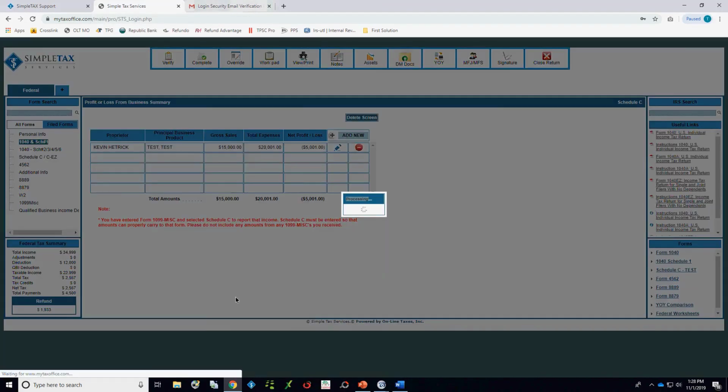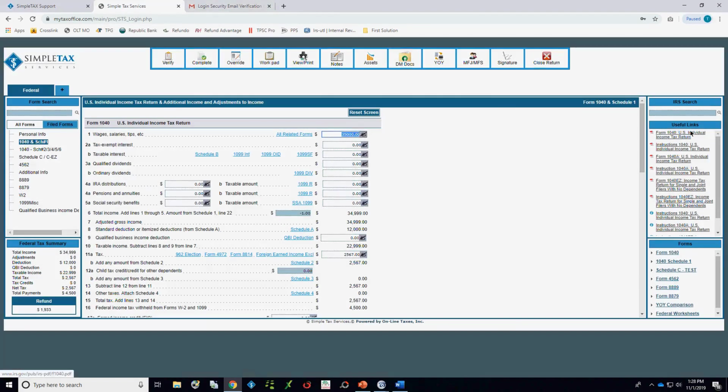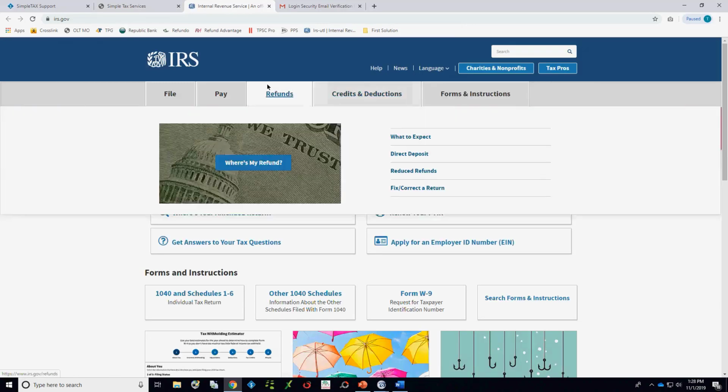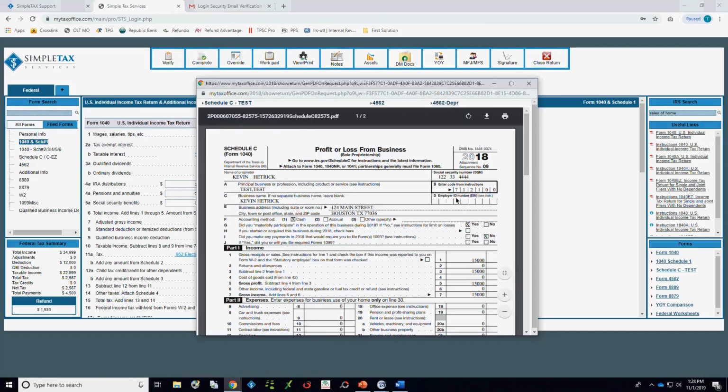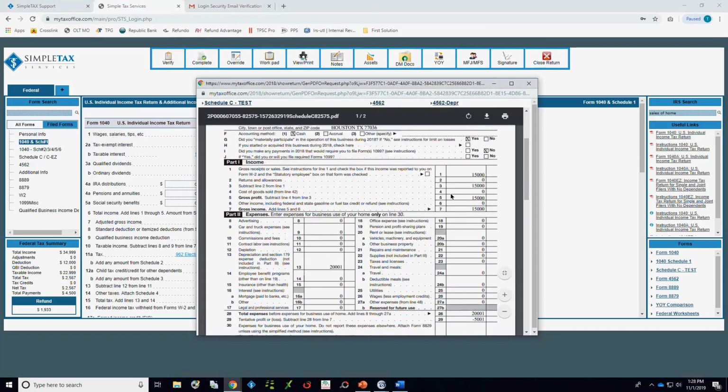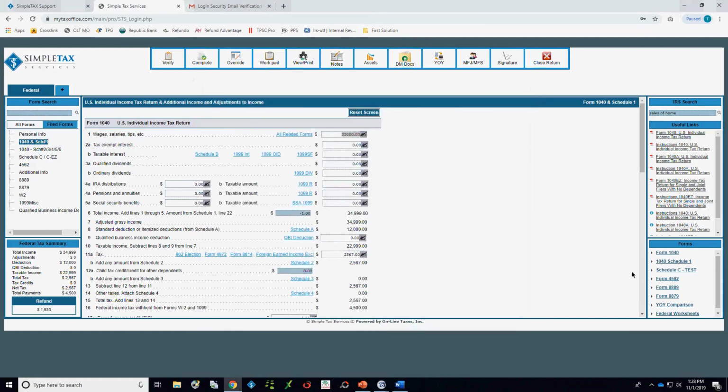When we go back, if I go to the 1040, you'll see that these useful links on the right-hand side change. There's also a search on this side. So if I type in sale of a home, it's going to open a search with the IRS so that you can get directly to the IRS and start running your searches from there. All of these on the right-hand side at the bottom section in this form section will allow you to preview the return that you've created. So whatever form it is you want to look at, those things will come in. Now some of these forms have changed for this year, and we're going to talk about that next. But I wanted to show some of these things.